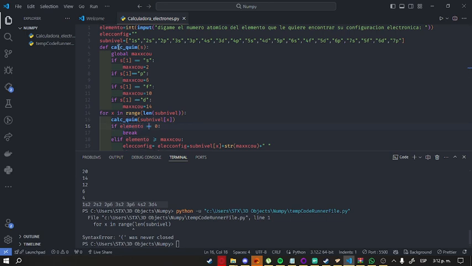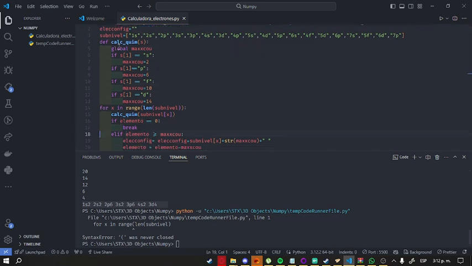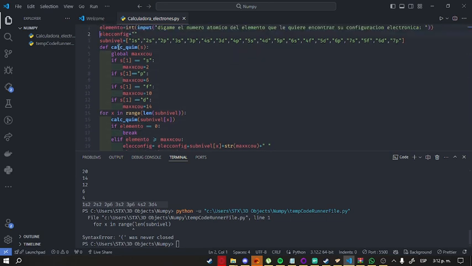Later on we make this: if the element is 0, we're going to break this for loop. Why? Very simple. Because if we put 0 as the atomic number, your element doesn't exist, because there aren't elements that have 0 as their atomic number.